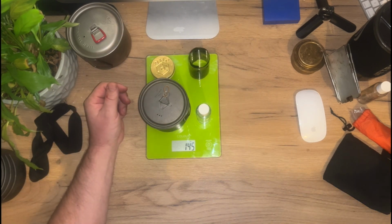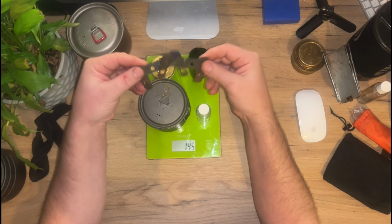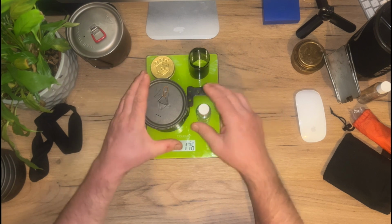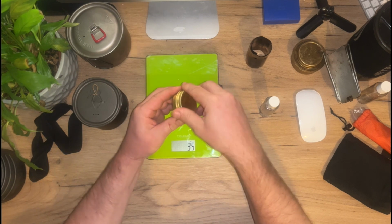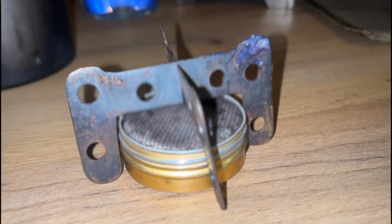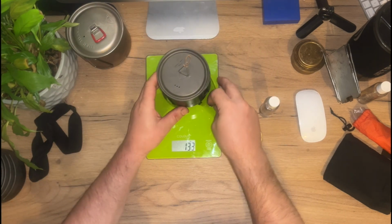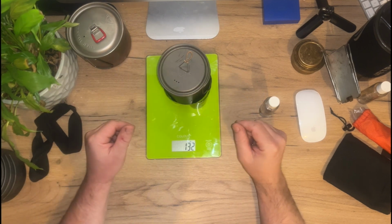So what I had to do was make two pieces to go onto the Speedster stove, which I'll show you now. But this will probably drive it overweight. So that's 176 grams. That's a full cook equipment for a thru hike. The stand I kind of made at work, and this is how it would sit out. Now you can buy these, but I just made mine instead. I don't go out for luxury. That would be my full setup. So that's the way I would go out.